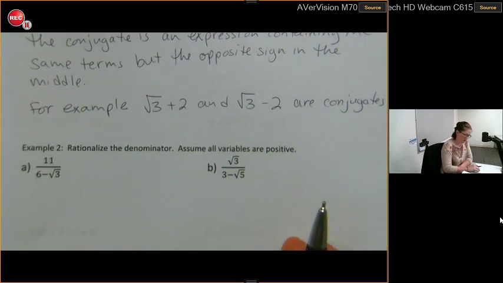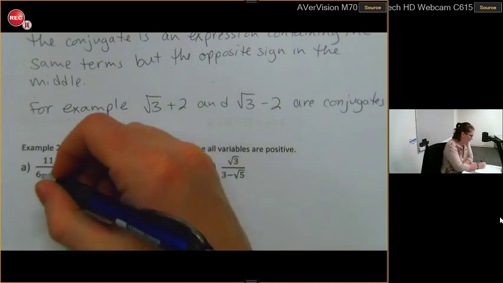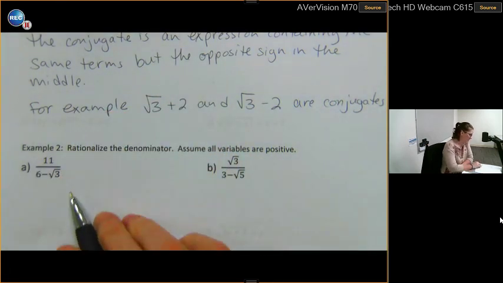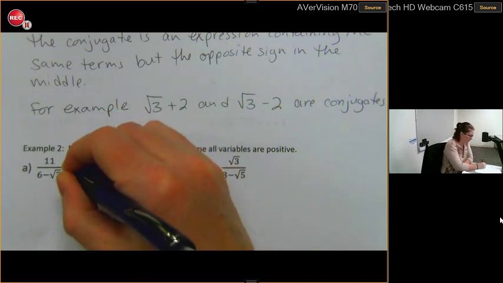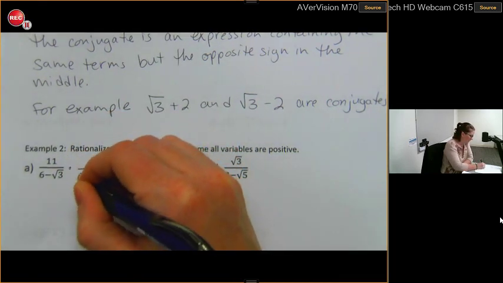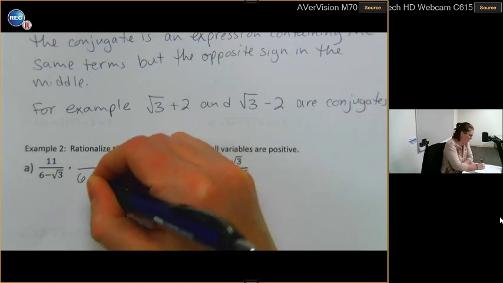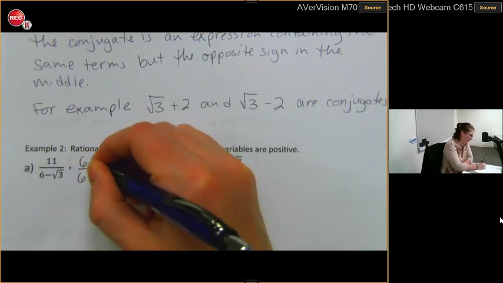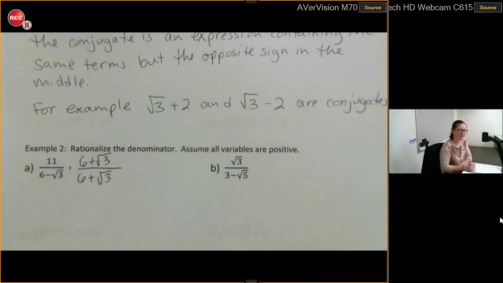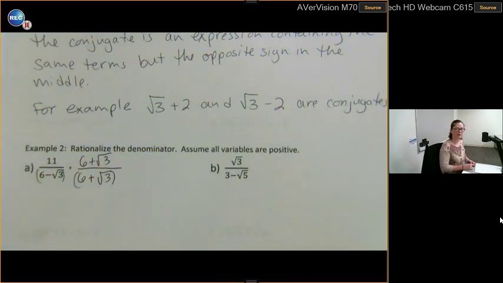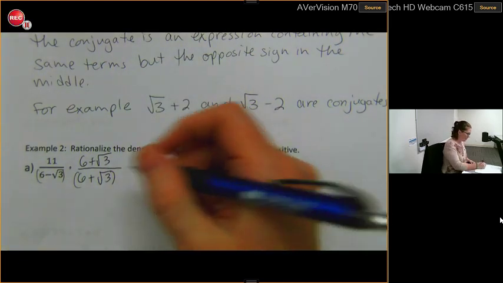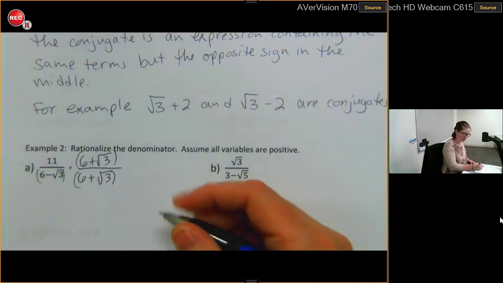So when we're going to rationalize the denominator and we have a binomial, I know it's a binomial because it has adding or subtracting in the middle, I'm going to multiply by the same expression with the opposite sign. It's really important that you use the opposite sign, because when you FOIL, you'll end up with no more radicals. All right, so the numerator is just distributing.